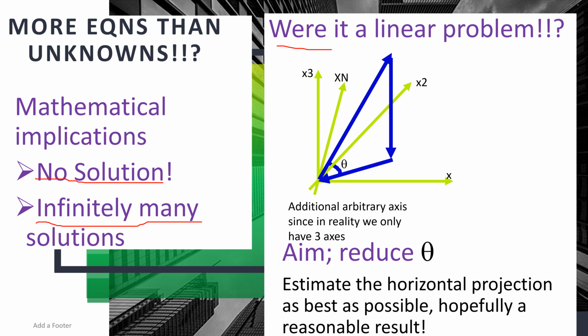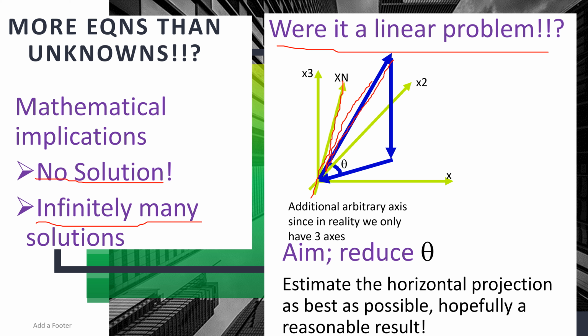If we present it graphically, each equation is like a line in space, and the axes are many, but in reality we only have 3D: X, Y, and Z. Because we have run out of axes, just assume another axis there, and there can be as many as you can imagine. So if we have a line there, more equations than unknowns either means infinitely many solutions or no solution at all.